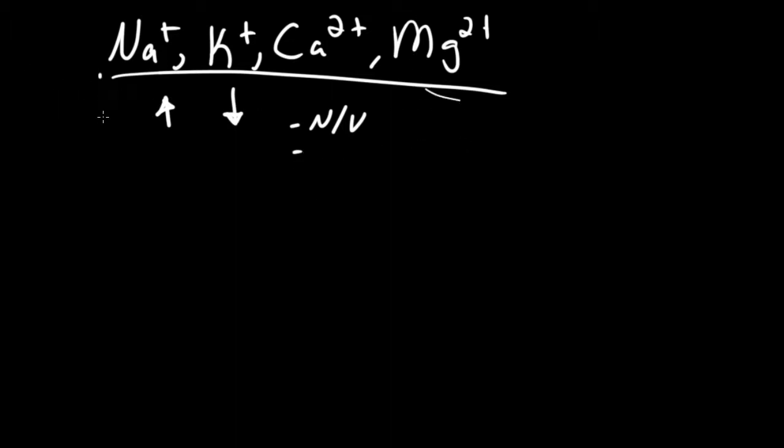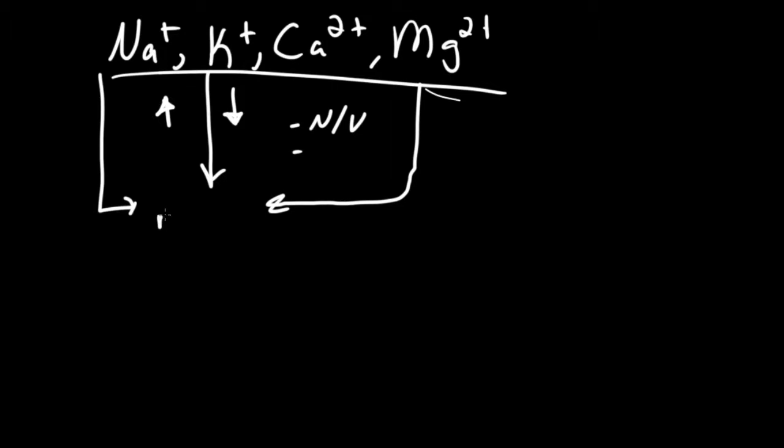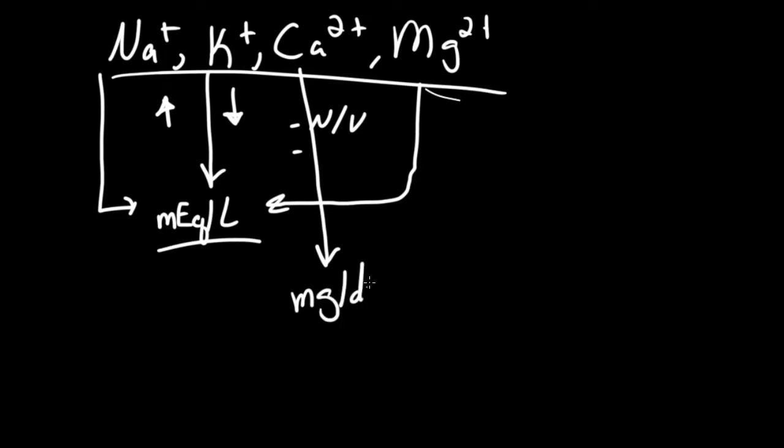Also, I want to go over some units really quick. Sodium, potassium, and magnesium will be expressed in milliequivalents per liter, and for this course, that's how I'm going to express the normal values. Calcium is expressed in milligrams per deciliter. The reason I say this is because your book has a bunch of different units for these electrolytes. I like to keep them all the same, and you should really be measuring electrolytes in milliequivalents. All right, with that said, let's jump into it.